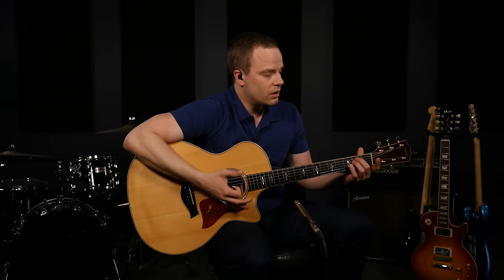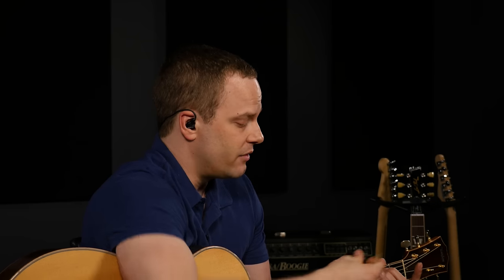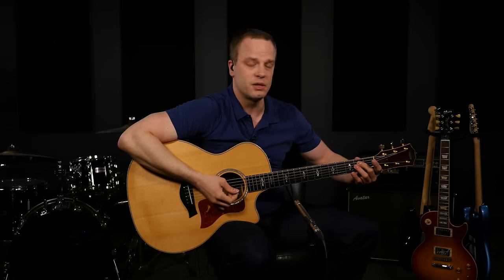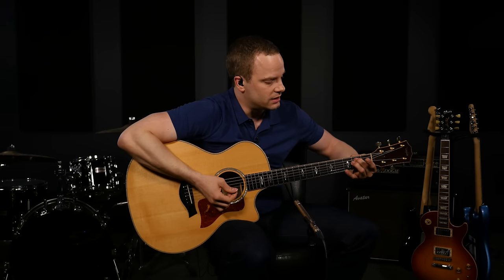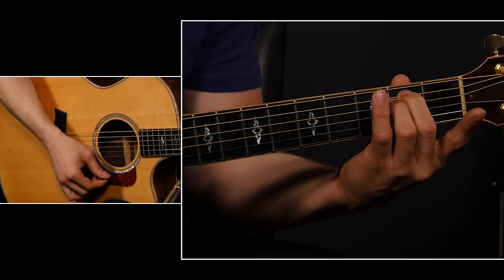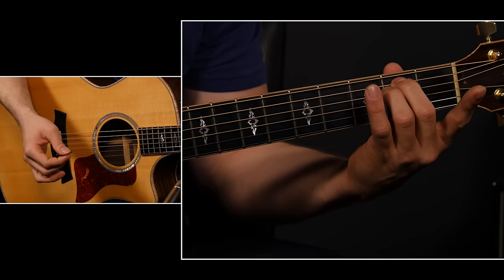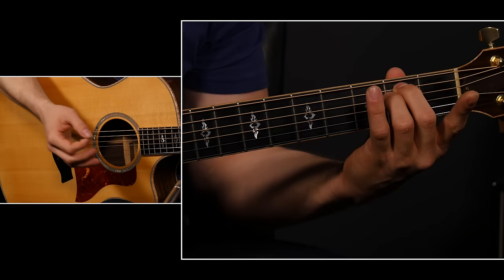And one little tip that can help your fingers come down and not mute the surrounding strings, stay on your fingertips, and just have a really good general angle of attack is pull your elbow close into your body instead of having it out like this. When you do that, you get a little bit better angle of attack on the strings. It's easy to come down right on your fingertips and not mute the neighboring strings. So that's your E minor chord.